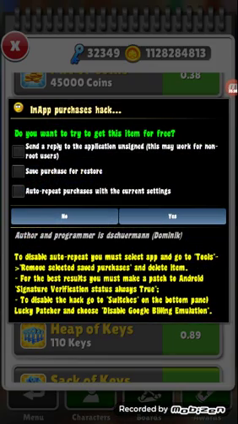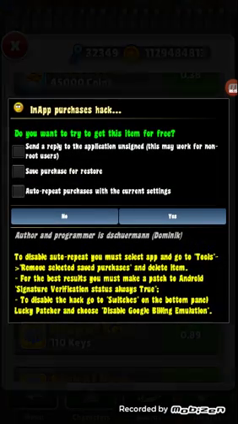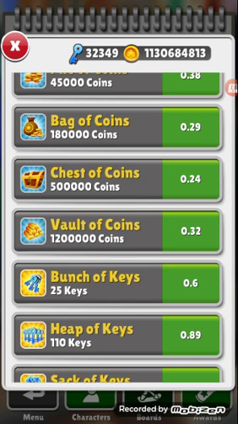Now I'm gonna see if it works on coins. So 12 million I have. Well, I don't know how much it really is. I think it's over a trillion or a billion. But you're gonna see my coins go up. And it just went up. If you didn't see it, look again. And look, it's gonna go to 32 million.